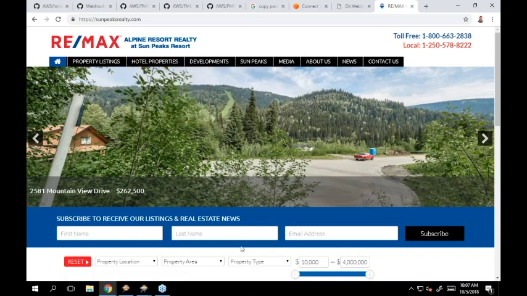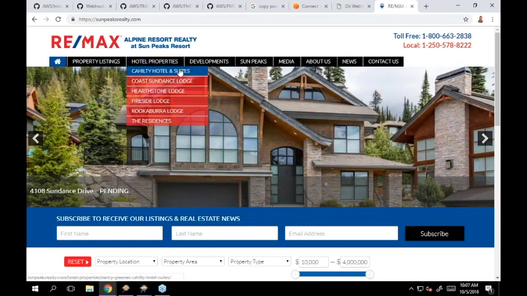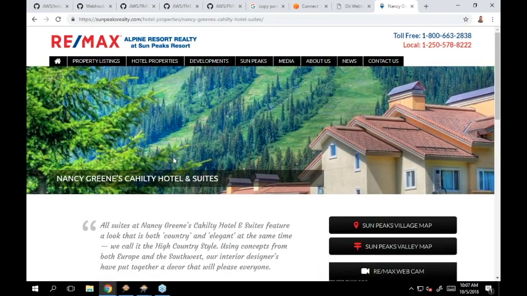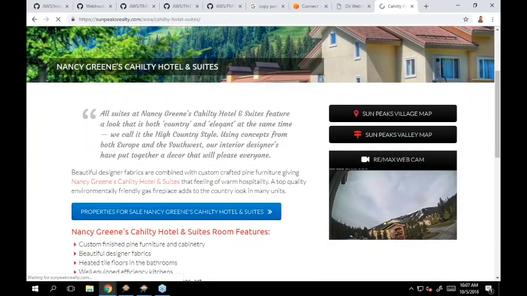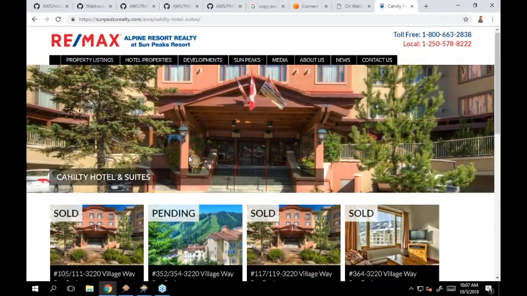The interface here would just flood me if I subscribed, with all sorts of properties I'm not interested in. I only wanted properties from one of these 5 hotels. I don't like the residences. So I want it from these 5 hotels, but that would mean I'd have to navigate here every time I wanted to check, go to this page and then click here. And then get my hopes dashed because everything's already sold or pending.